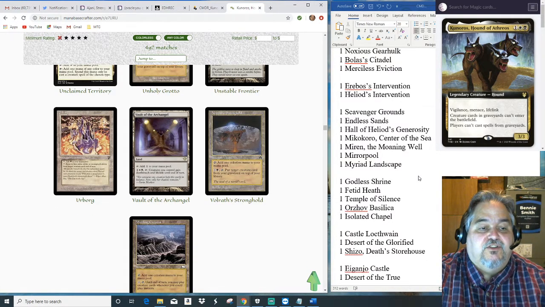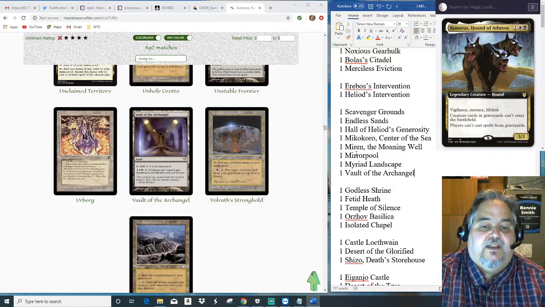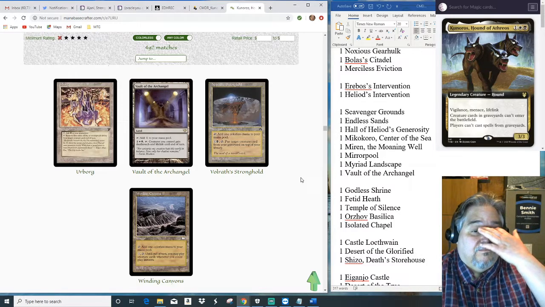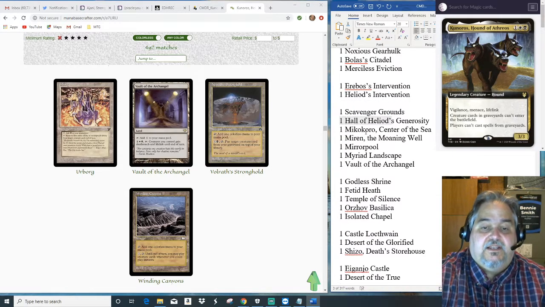Vault of the Archangel. Yes. One, two, three, four, five, six, seven, eight. So I have eight colorless sources of mana. Getting close. Forest Stronghold. I am running Necropotence, so I want to be a little careful on all the colorless sources. I actually think I'm going to cut Endless Sands.